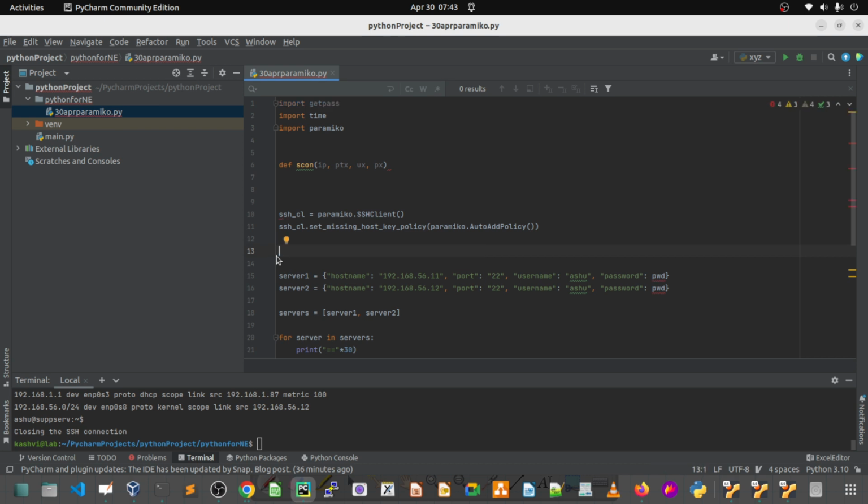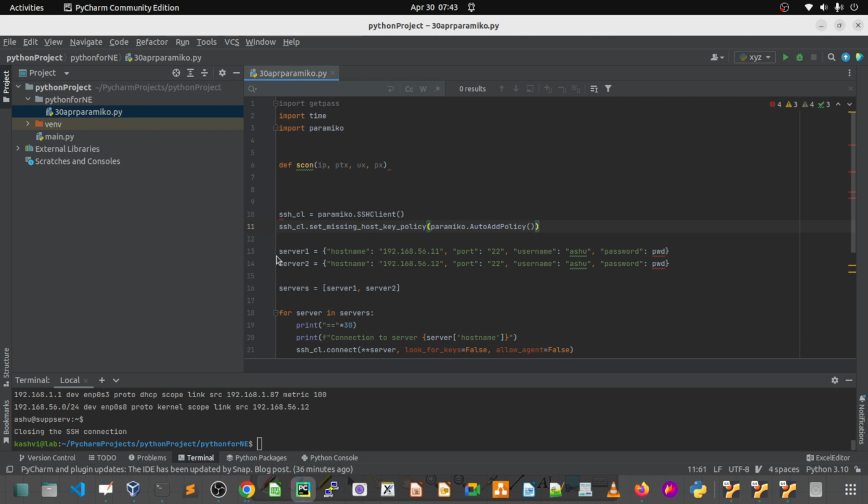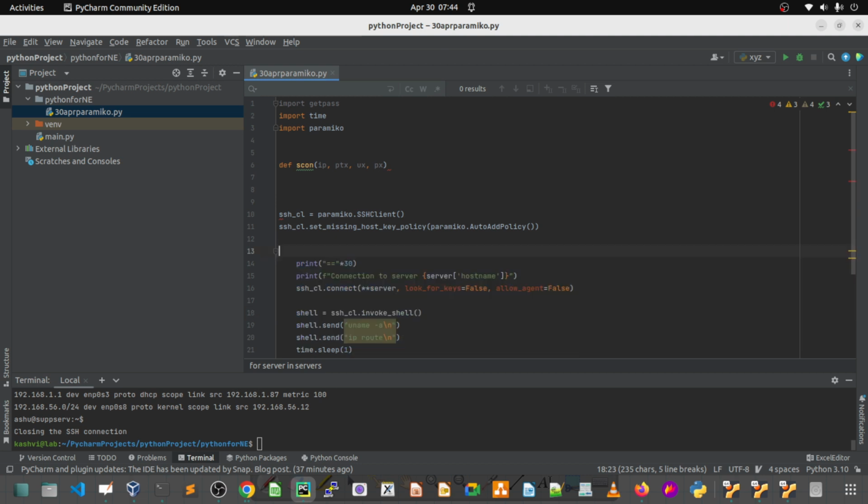Let's remove the password because we can integrate it later on. I'm keeping the import file over here, that doesn't matter at all. And this server thing I'm not going to use right now. Later we will see that part. I'm going to do the automation part later on.